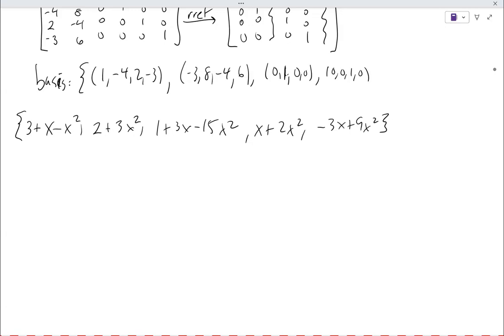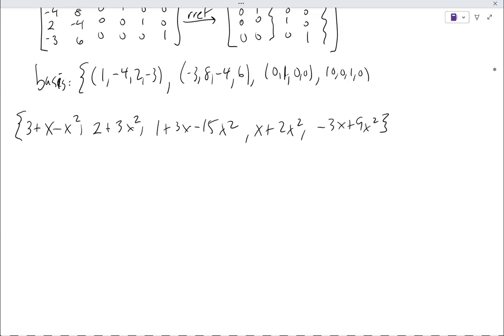Say it again. There's 5 elements in there. How many elements is in a basis for P2? 3, right? If it's going to be a basis, it can only have 3 elements. That's it. It's the only choice you have. This has 5. So I don't have to do any work besides, like I said, do something when you're like 3, 4, 5 years old. Be able to count to 5. Okay? Right? I got to count. But that's it. There's 5 elements in there. That's bigger than 3. So it's too big.